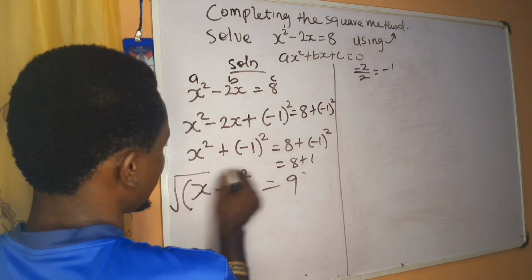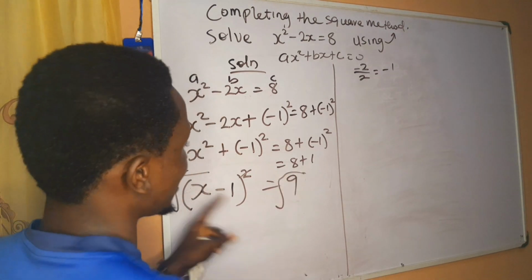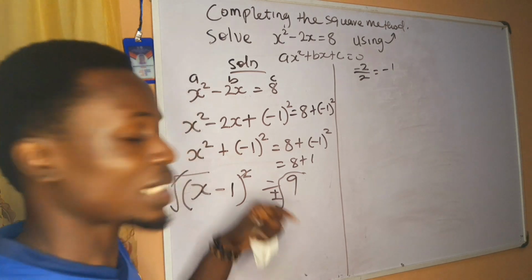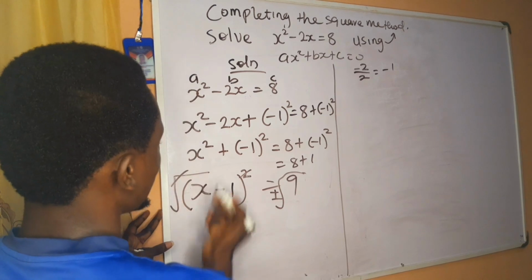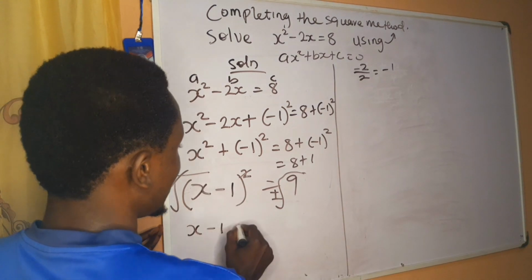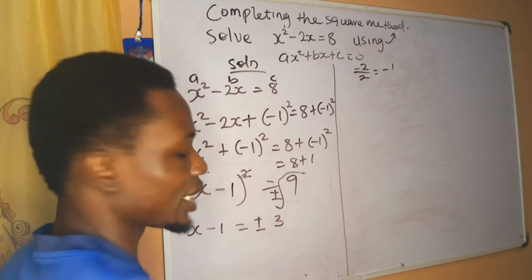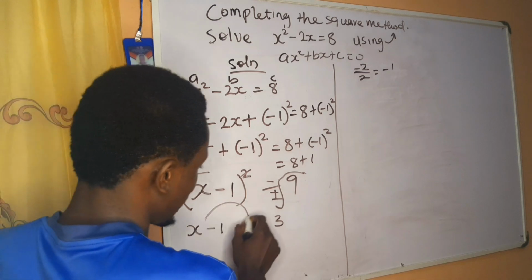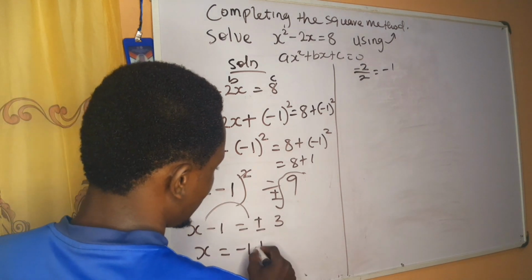So what is the next thing we're going to do here? We're going to find the square root of both sides. Remember that once you put the square root sign, it means you're going to get two values, the plus and minus value of the answer here. So what you have remaining is this square cancelling the square root. x minus 1 is now equal to plus or minus the square root of 9, which is 3. We are looking for x, not x minus 1, so move x minus 1 over here. It's going to be that x is equal to minus 1 plus or minus 3.